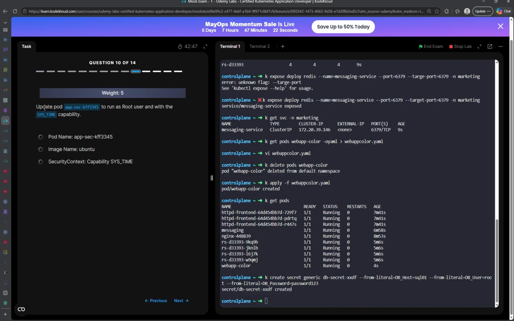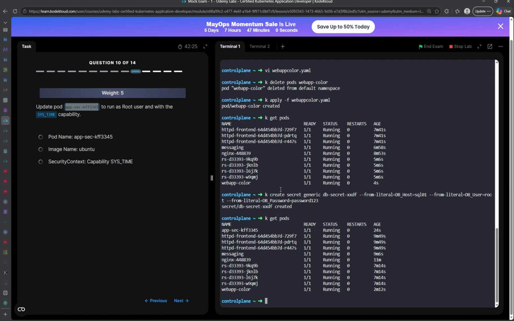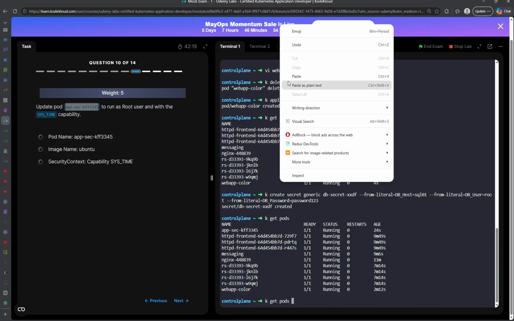So we are being asked to update this pod to run as root user and with the sys capability. So what I'm going to do is, since I need to update this pod, k get pod, the pod name.